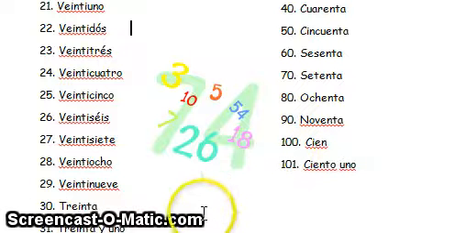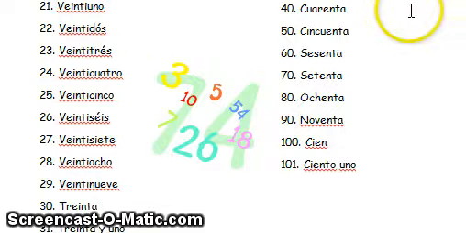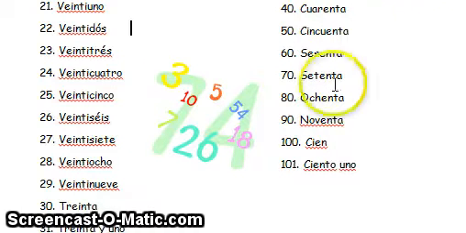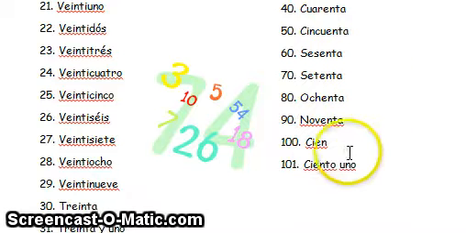The construction with 41 through 49 is cuarenta y uno, that's 41. 42, cuarenta y dos. 43, cuarenta y tres. You just add, if you look down here at 31, you add this Y, and then any number after 31. You add a 2, a 3, a 4, a 5. In continuing on 1 through 9, all you add is the Y.